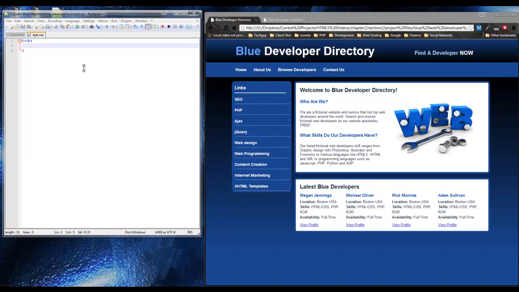So the first thing we're going to look at is the body. We're going to look at styling the body, which is the whole window, the entire window. You'll see there's a gradient background, and that's not a CSS effect. That's actually an image. And what we did is take a small thin gradient image and we repeated it horizontally to make it look like it's one large image. If you were to use one large image like this, the size would be very large and the site would slow down, and it's just not a good thing to do. So what we want to do is just get the image and repeat it.